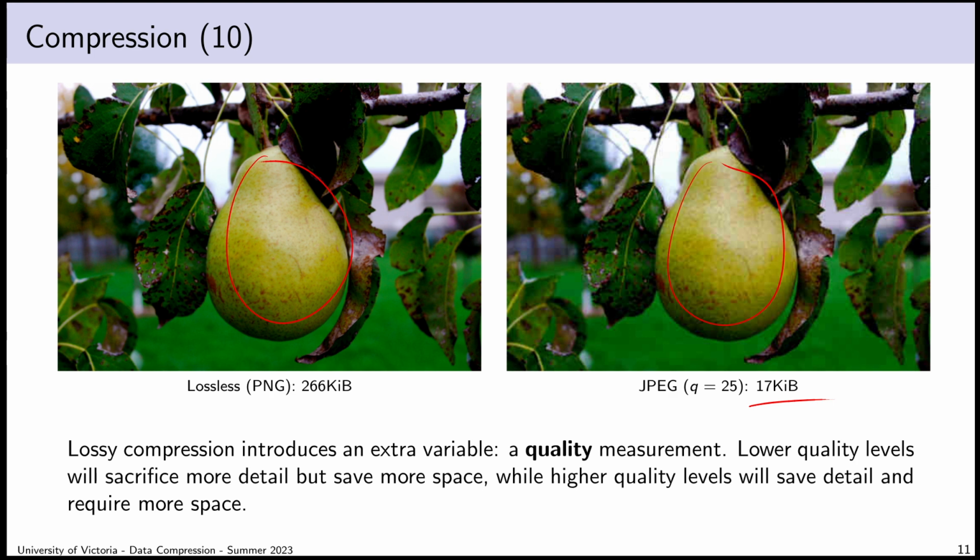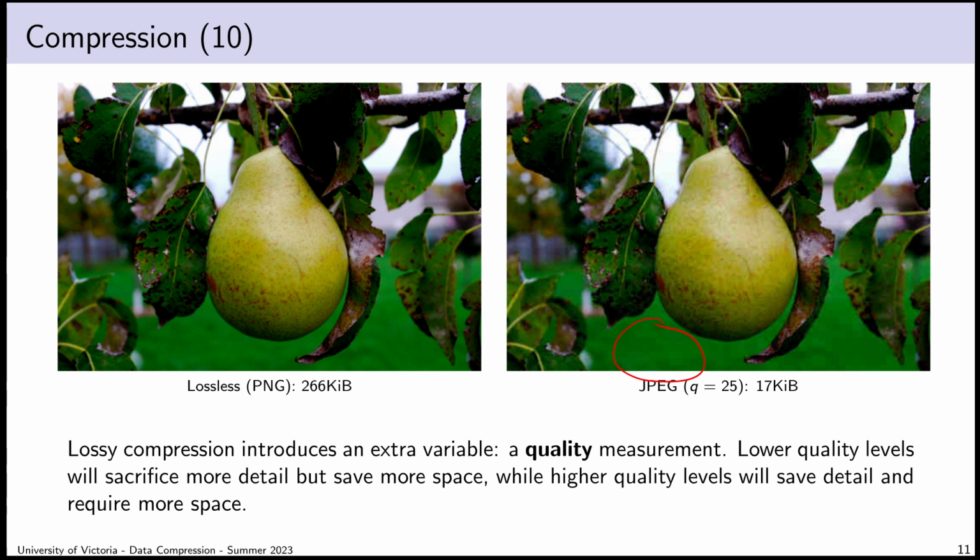So underneath the pear, we have this background, which is sort of blurry in the original image, and it appears to be grass, I guess, blurry, out of focus grass in the distance. If you take a careful look at the JPEG version, there is something strange happening there. There is a loss of definition, a sort of blocky or pixelated appearance. But the compression scheme is clever enough, and it does this in an incredibly elegant way that we're going to see later in the course, that I guess you could say it knows that this is the detail that a human is less likely to notice. So when we lose detail in this area, humans are expecting this to be sort of blurry, and therefore they don't focus carefully on it.